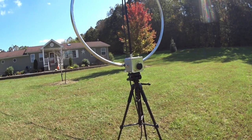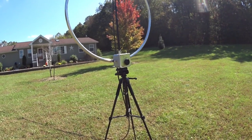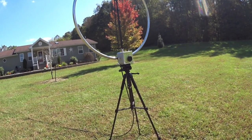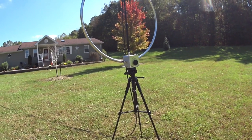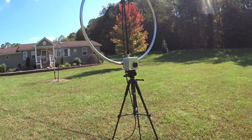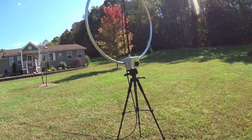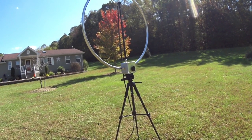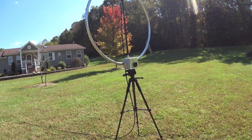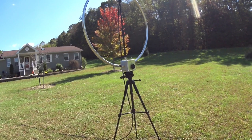Would I recommend it? I'm still on the fence about that, though I'm glad I got it. Would I buy it again? Yeah, I would. I haven't had it that long — only a couple of months — so I don't know what conditions are going to be like in December versus March or June. My experience so far: the dipole works better, but this thing works very well.